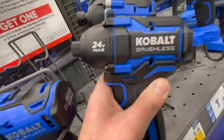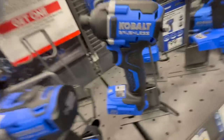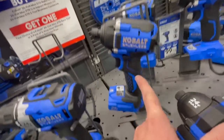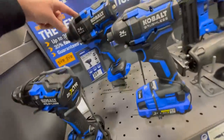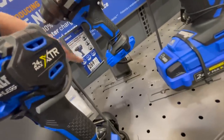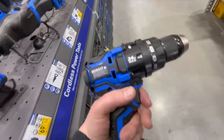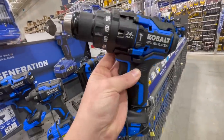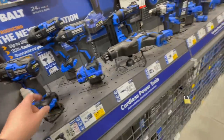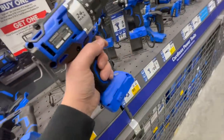Look at the comparison between these two. This is the new model you can get for $100. Where's the drill driver? Drill driver is not present, but this is one of the brushless impact drivers for $100, brand new. So this XCR, their high range impact wrench, for $269. Get the hammer drill, which I'm not a fan of. I used this for a little bit and I did test. As you can see, it is very front heavy. Because of the design, this is very, very front heavy. I'm not a fan of that hammer drill at all. This one is a lot more steady, sturdier in the hand, and it's a lot more balanced.